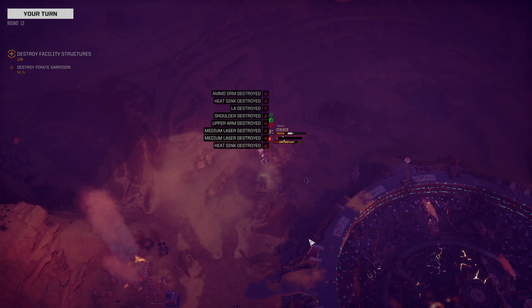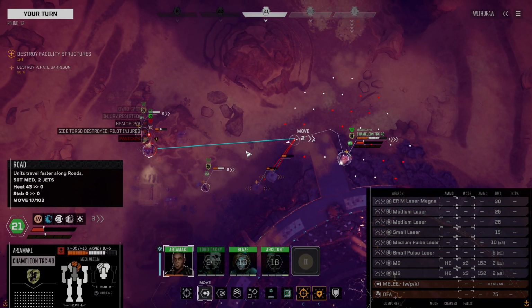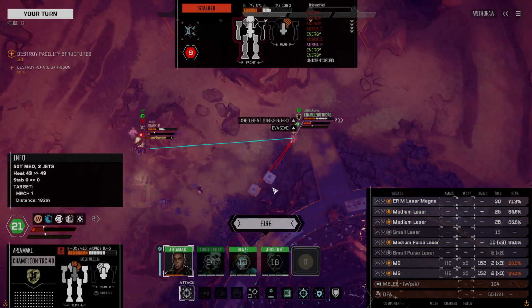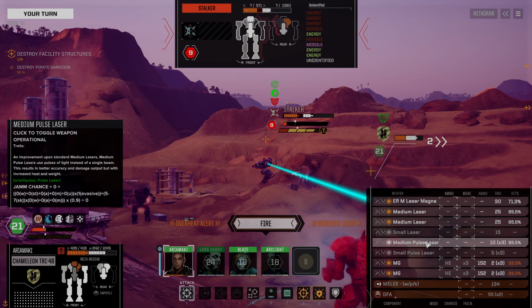Nice. Took out a torso there. Solid connection on that one. Fantastic. Commander. And the Chameleon will come in over here as well. On the move. And we'll continue to hit this weak torso. That said, that CT is almost untouched.